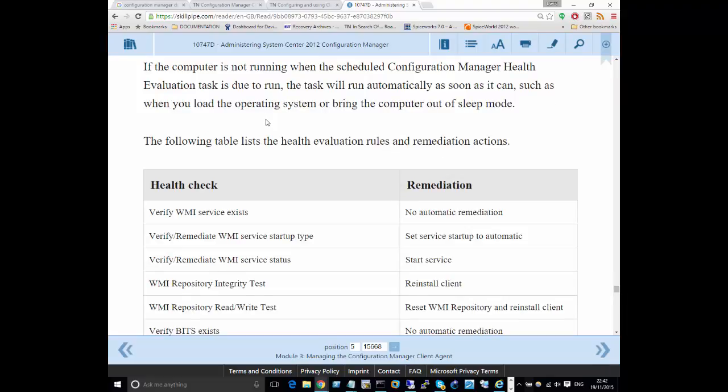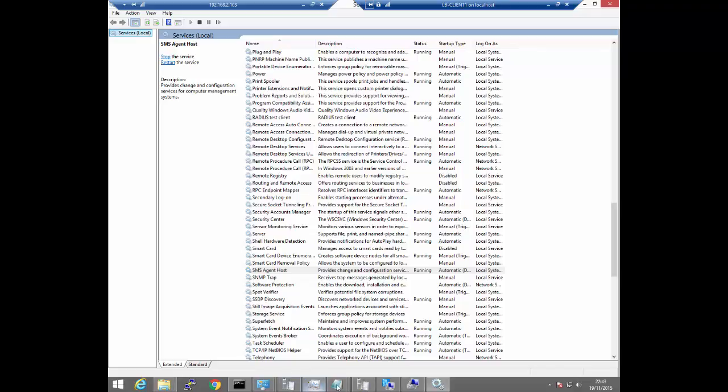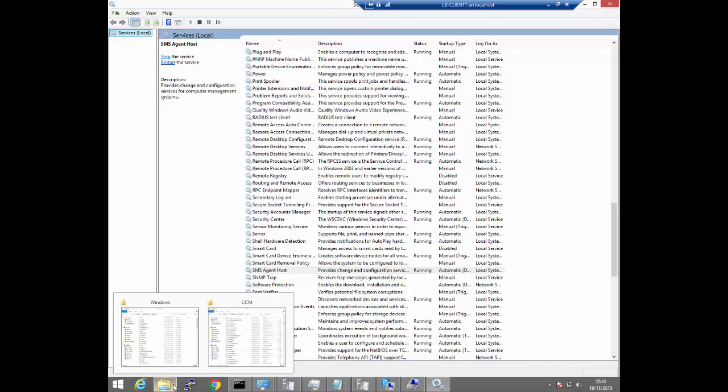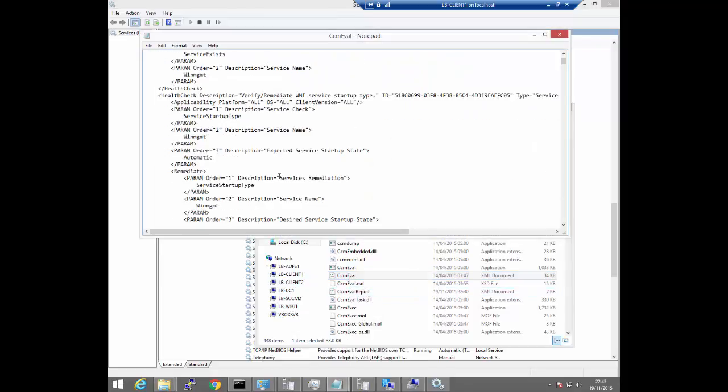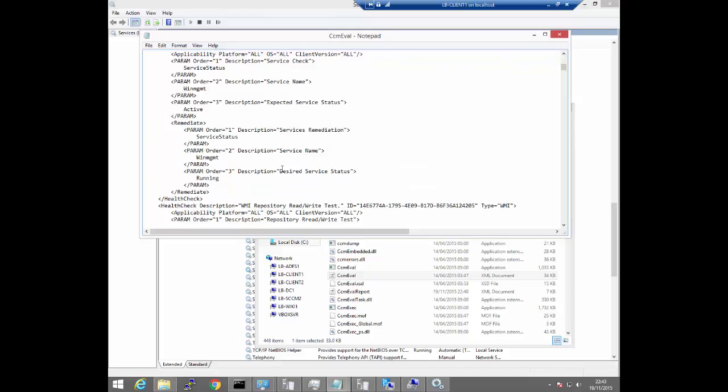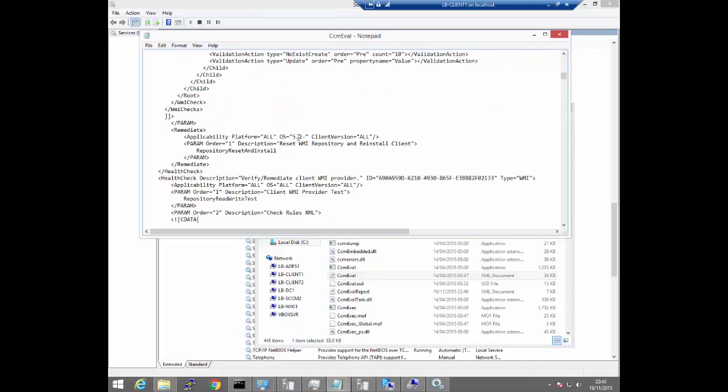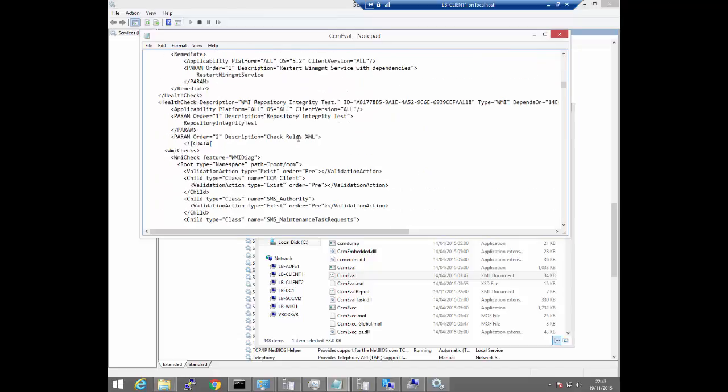So whenever it triggers CCMEval.exe, ccmsetup.exe goes through all the configuration in the ccmsetup.xml file. Microsoft strongly recommends you do not touch it. A few people can go and edit this file to modify it to do more tests and more checks, but Microsoft strongly recommends don't touch this file, and I'll echo the same thing. So just leave the file. It does the checks and it can do some remediations.